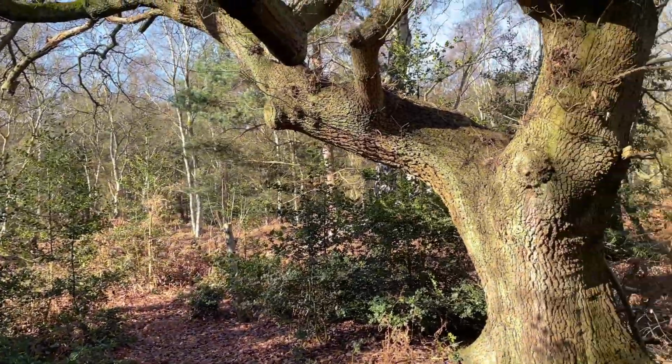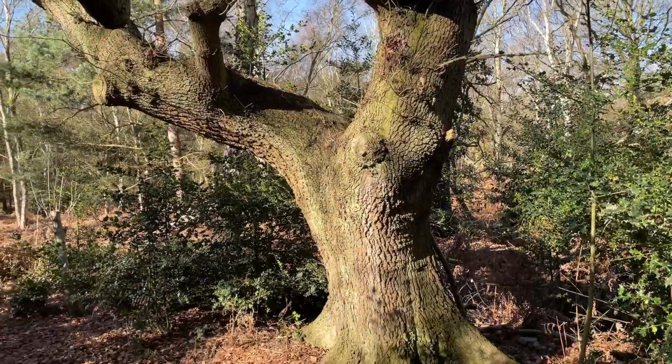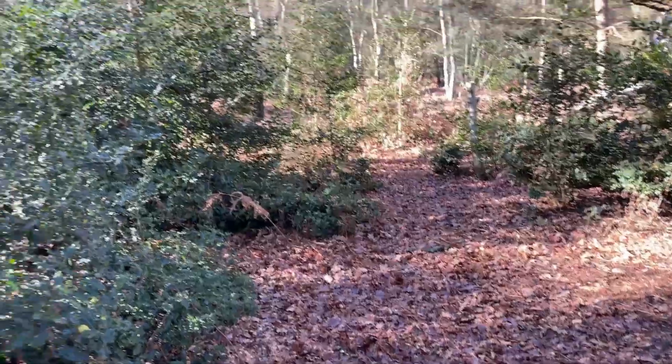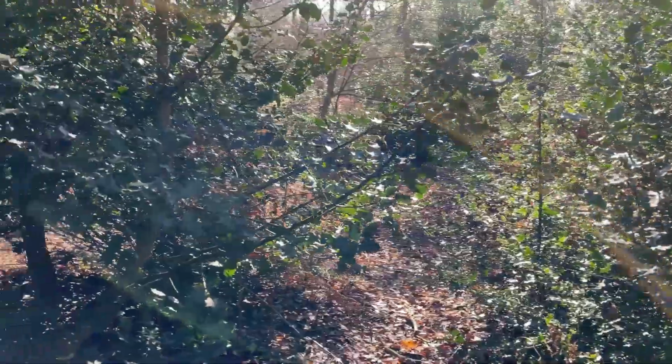So this is where I usually come for my ring workouts. This little spot here, I hang my rings off this tree. This big old, I think it's an oak tree. Yeah, and I've got this big open space in the middle here for warming up, shadow boxing, burpees, whatever is on the menu. And the nice thing about here is that I've got all of this cover around me.